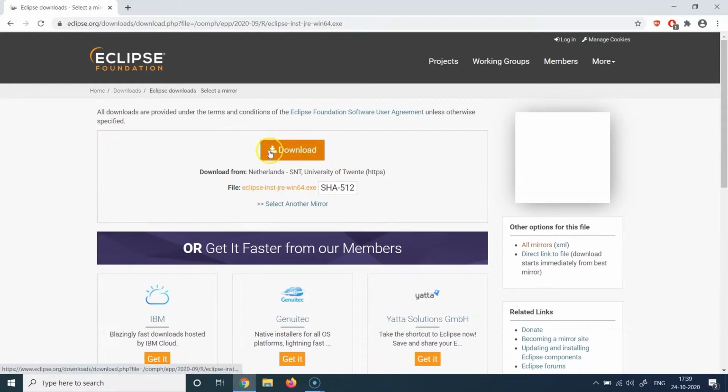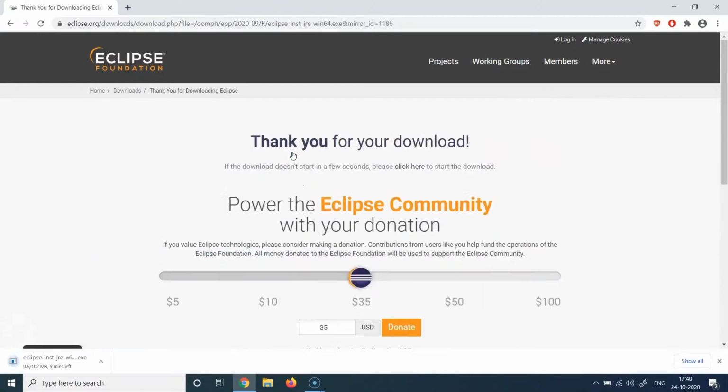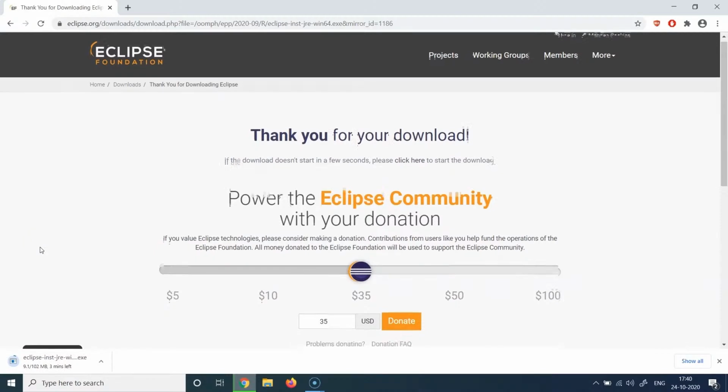I'm just going to click on this particular button, which is going to start the download of the Eclipse installer. So now I have hit the download button, and you can see right now an exe has begun to download. It is going to take some time, and I have already downloaded this particular exe just to save us some time, and I'm going to use that exe to showcase how we can install it.